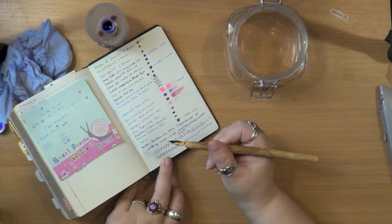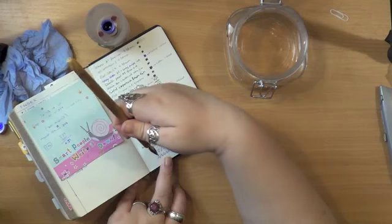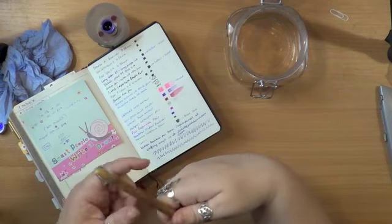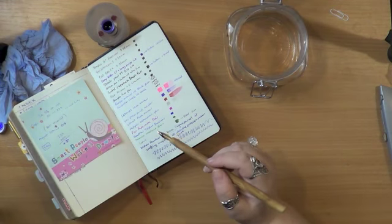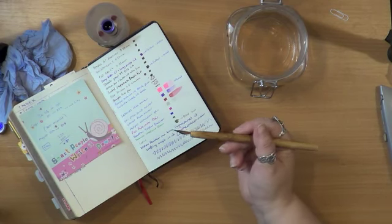But if you are a crook hander, lefty, then you want a right-handed nib because you're coming in at the same angle. Whereas if you are a regular left-hander and you write like this, then you want a left-handed nib, which are easy to obtain these days, or a multi-directional nib, which this is.